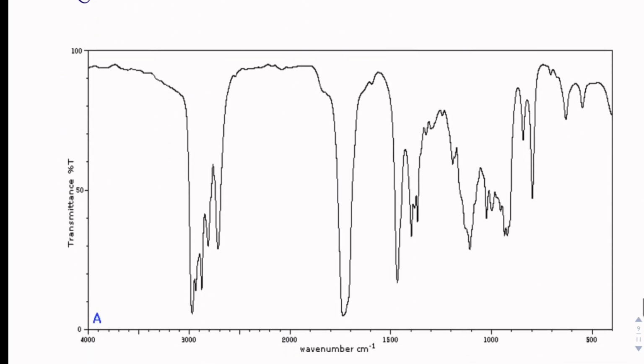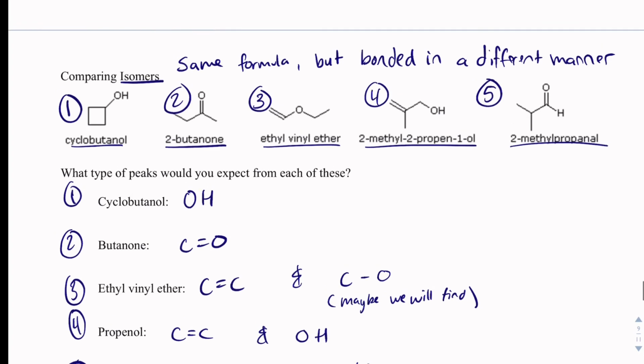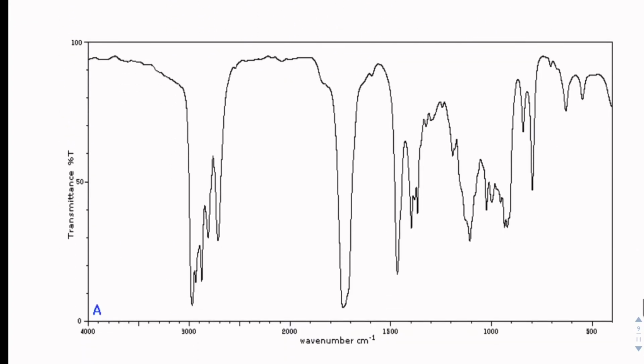And what we're going to do is look at this graph and look at our distinguishing characteristics. Here, 1400 to 1500-ish marks our fingerprint region. We don't really care about that so much. Here's what I see: something happening around 1700-ish, so this is C=O. I see alkane stuff. What I also see is maybe fangs, so I'm going to just write fangs, question mark.